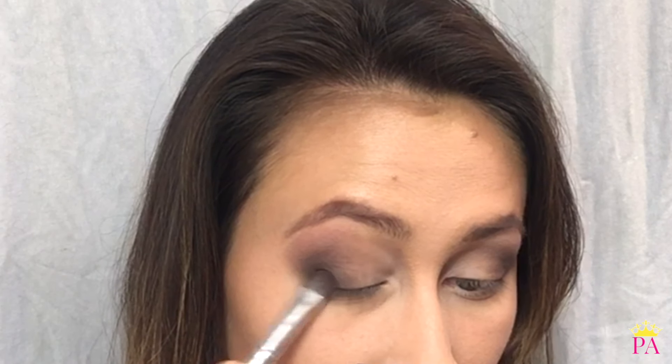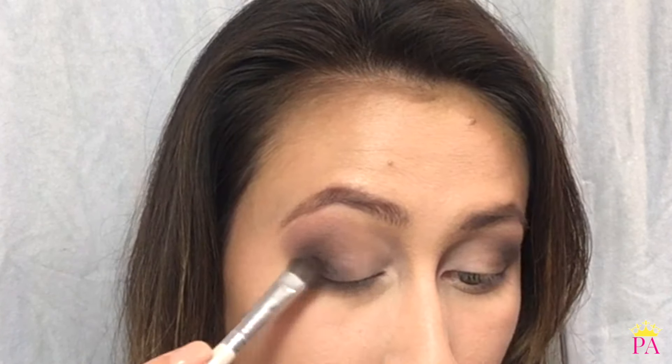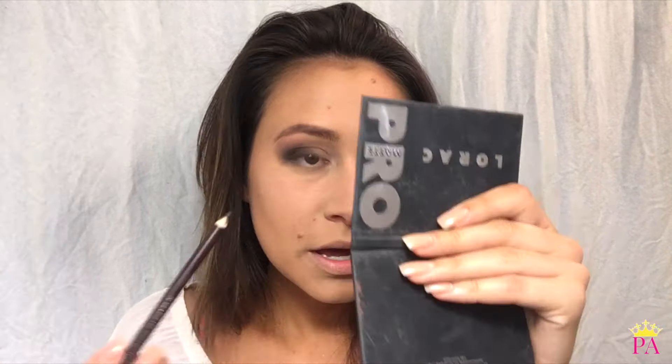I'll take a little bit of Black — just a tad — and use that on the very outside corner of the eye. Now I'm going to take the Wet n Wild Kohl Brown pencil. It's about two bucks. I'm going to line my upper eyelid against the waterline on the top lash. It can be uncomfortable — it takes a little practice.